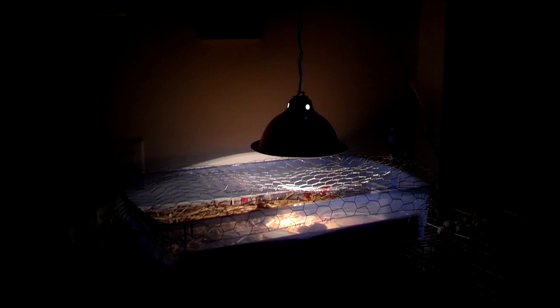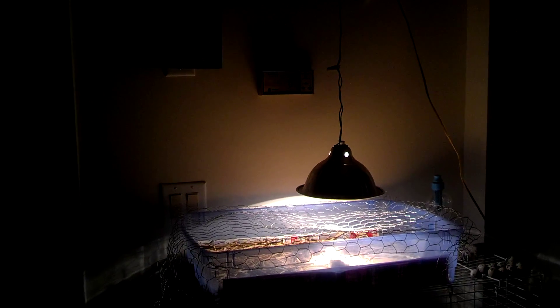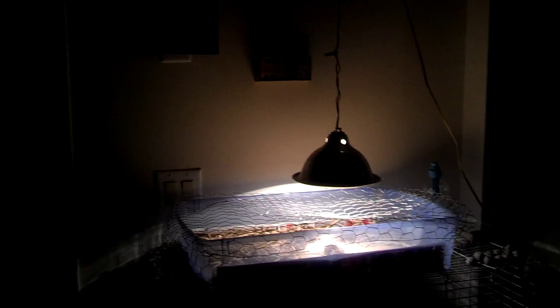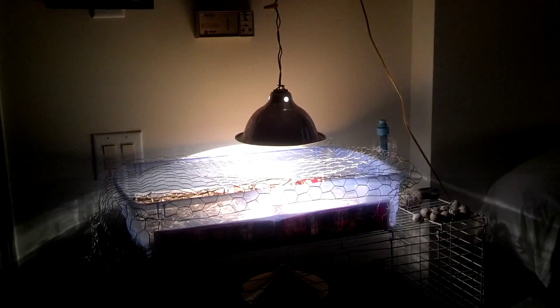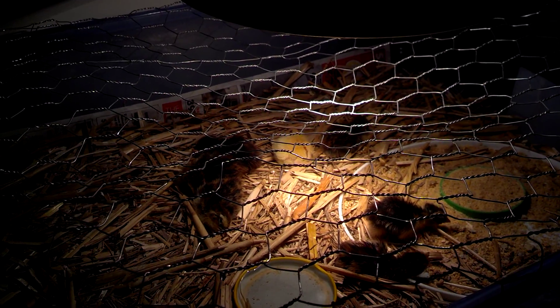I'll do another video and get a Tennessee Red, a hybrid, and a Coturnix out for you to show their comparative coats. But this is just an update — everything's going real good with the quail operation at the Wealth Around Us. It's a pretty simplistic setup: piece of chicken wire, some leftover Rubbermaid Tupperware, hay, a piece of newspaper, a couple of lids, an old light, and a wiring kit. In two weeks they're going to be ready to fly, and around six weeks they're going to be ready to butcher.